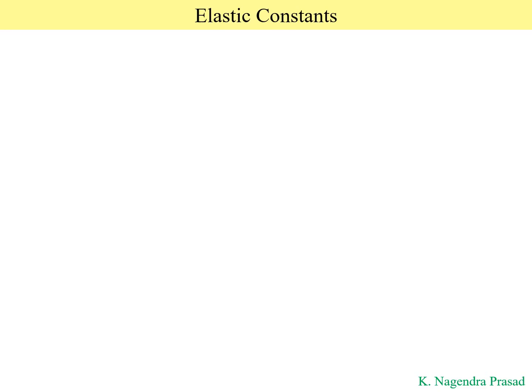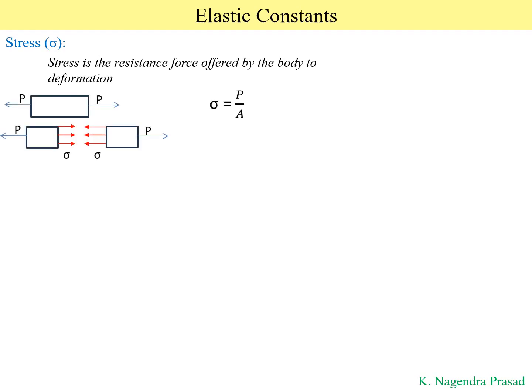Hello everyone. In this video, we will discuss the various types of elastic constants. Before that, we will revise the basic concepts of stress and strain. In the previous lecture, we defined stress as the resistance offered by the body against the deformation. Observe in the diagram, here we are applying a force, capital P, on a body.